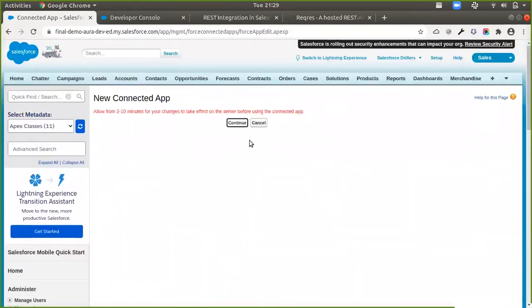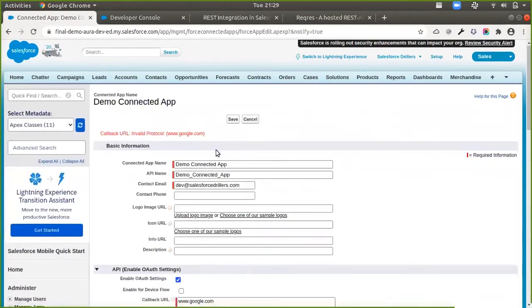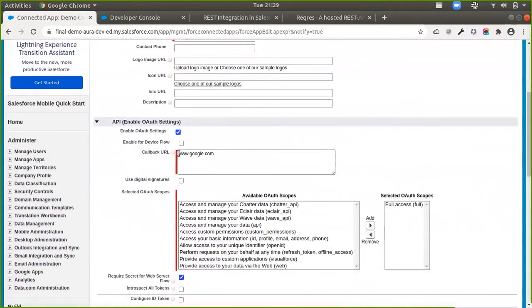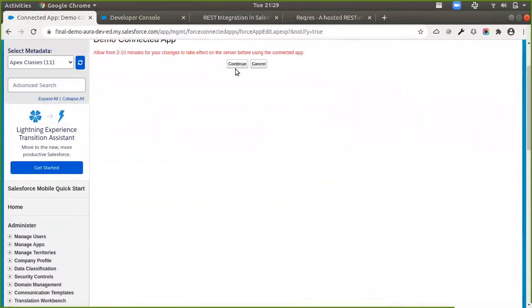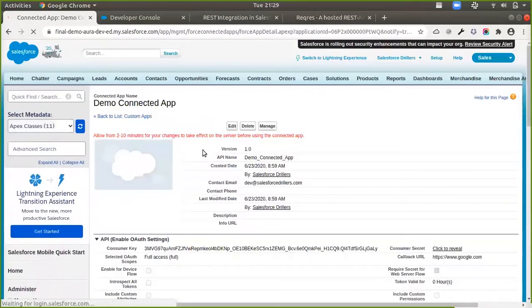Click on save. It'll say to allow from 2 to 10 minutes for this to take effect. So I'm just going to do that, and then we're going to reconnect. Oh, I think I need to put in HTTPS here in the callback URL. Yeah, so let us activate this.